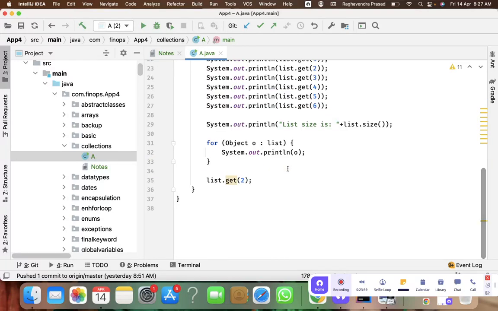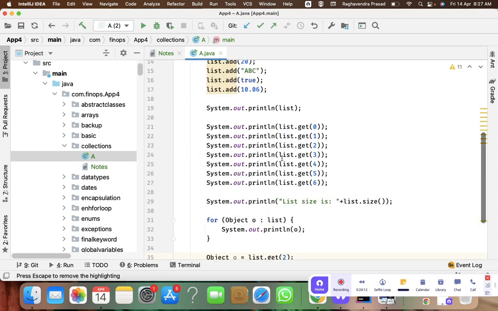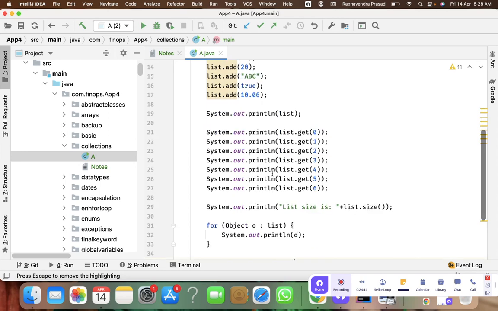But I just want to get the element at index 2. So I select this and press Control Alt V. It gives Object, so everything will be an Object here because we did not specify anything.